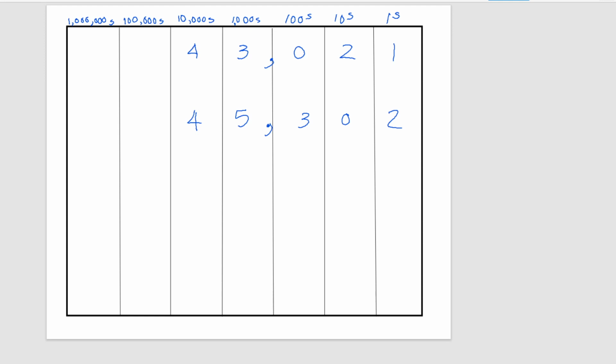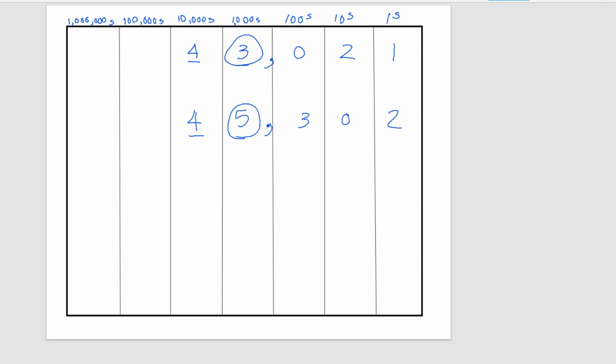So we're going to start with the greatest place value. So again, the farthest one to the left would be the greatest, 10,000s. And we see in this circumstance, they're both the same. They both have 4 10,000s. So that doesn't help us determine which is going to be greater and which is going to be less. So we're going to then move to the next greatest value, which is the thousands. And we can see that we have 5,000s here and 3,000s here.